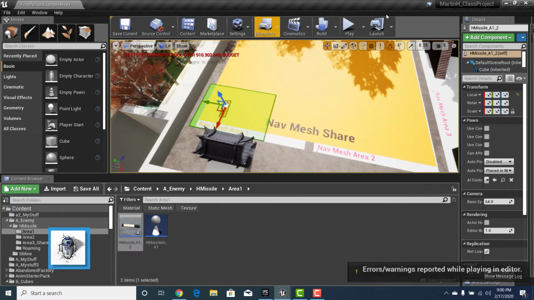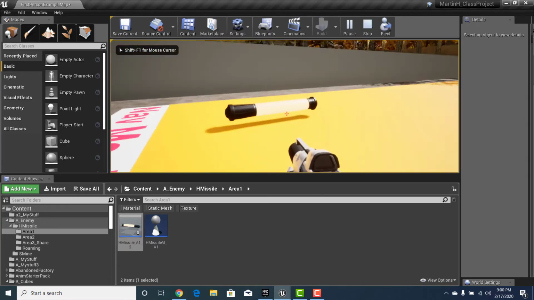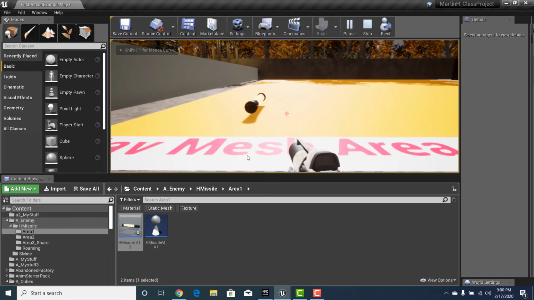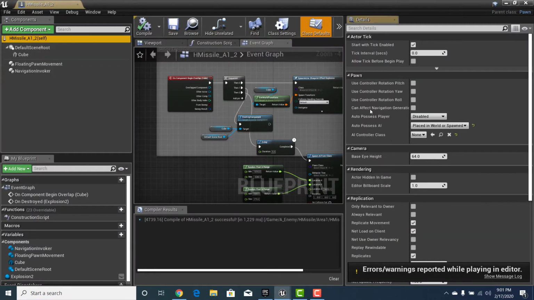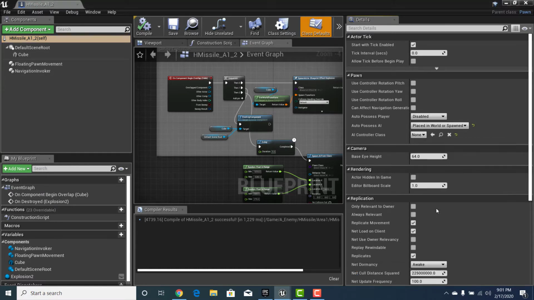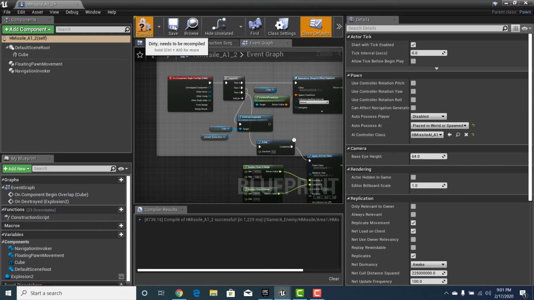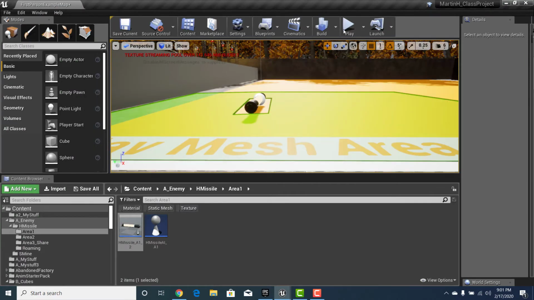Let's see if we push play now. Maybe it just wasn't settled in right. Okay, let's see which AI this thing is being controlled by. Okay, so there's no AI on this. That's probably why that wasn't working. So let's attach this back to AI1. And let's go ahead and hit compile and save. Maybe in copying it or doing something that I was messing around with earlier, that got messed up.